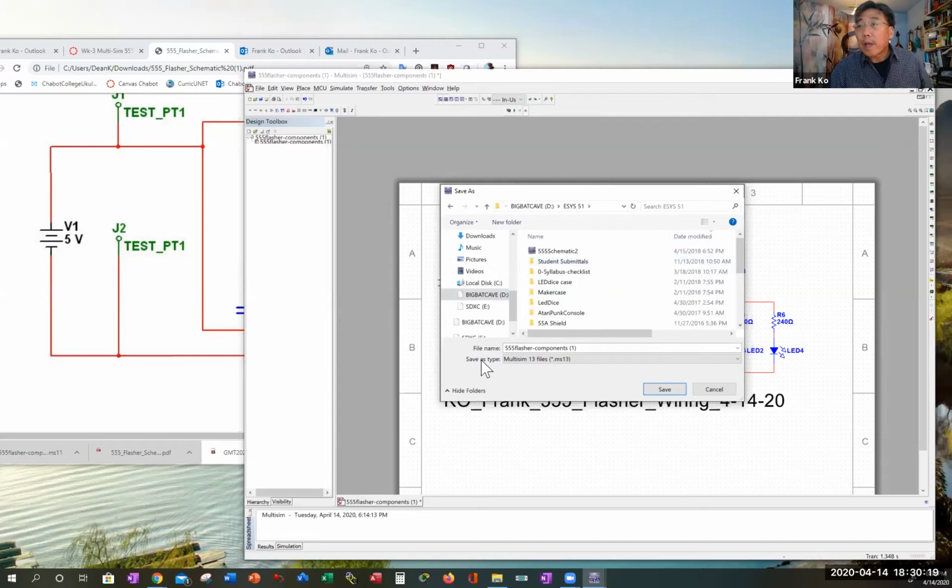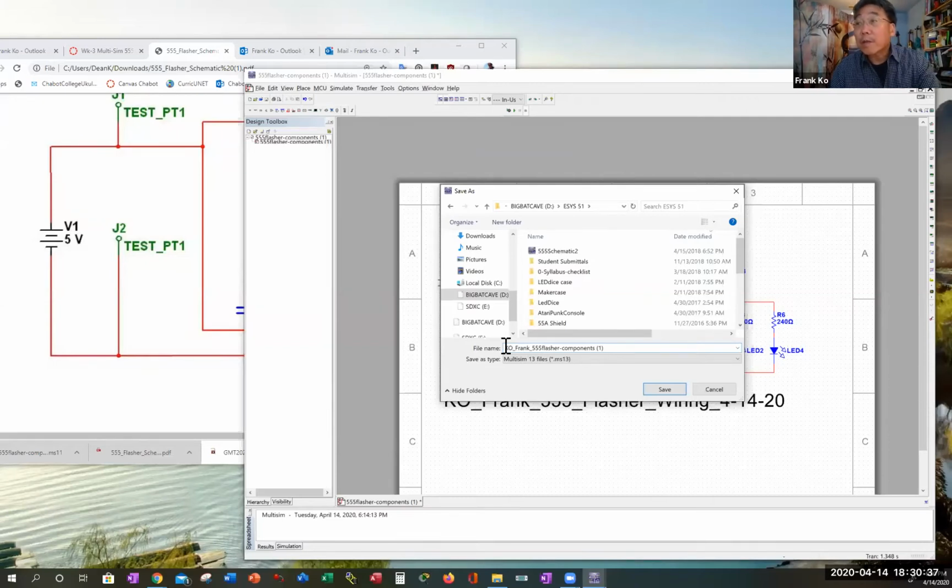Cool. And this will be the same file name. So KO underscore Frank underscore, and I've got the 555 underscore.